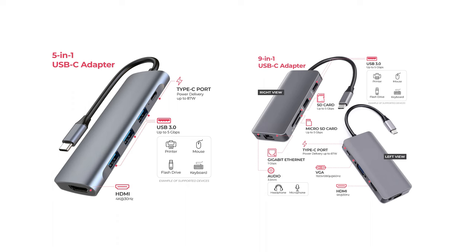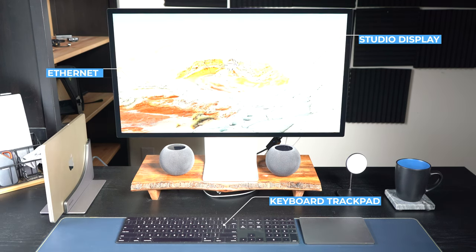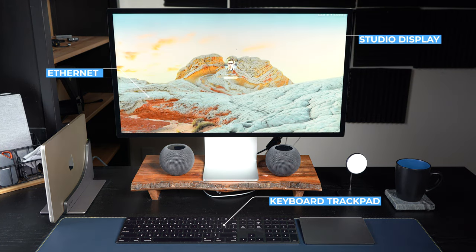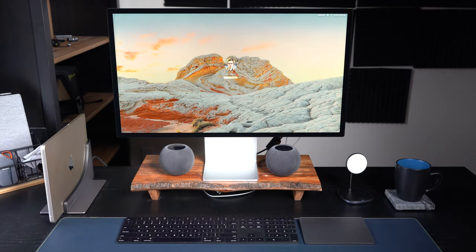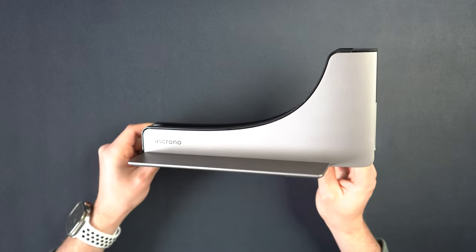I currently use 5 ports with my MacBook. One for the monitor to dock, another for the Ethernet for faster internet, one for my keyboard and mouse, so when I switch between my computers, they automatically connect by one wire, and then a spare port for the occasional hard drive connection. So now, my honest thoughts after daily use for a month with this thing.